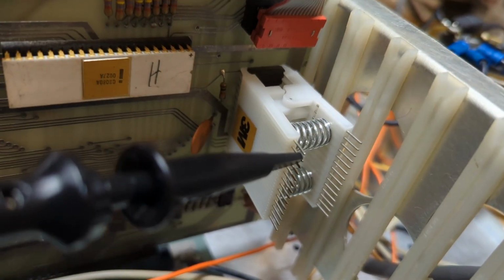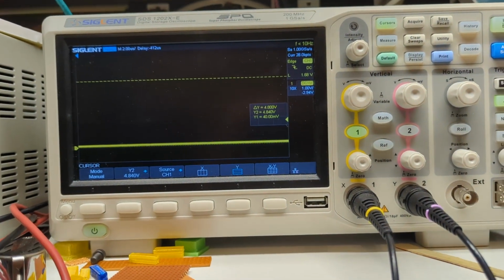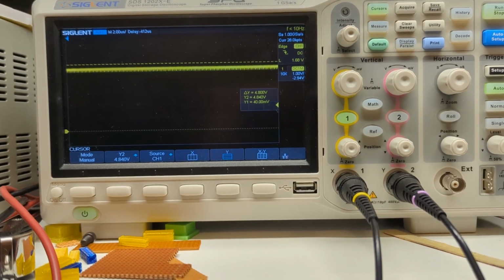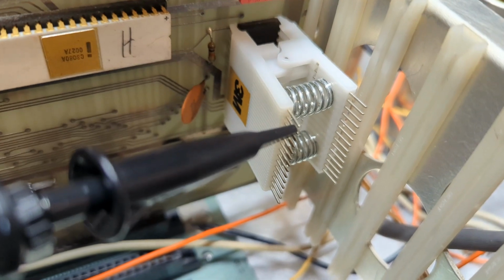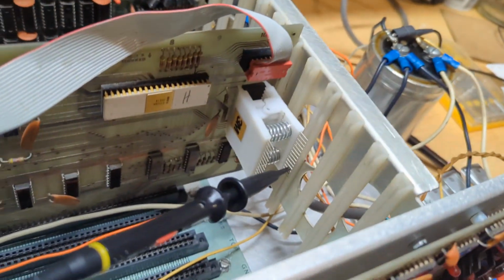So I got a probe clipped onto pin 14 on the 8212 on the CPU board. Here's my scope. I assert reset, it goes down and stays down. I release the button, it goes high and stays high. So we know that clear goes on and stays on as long as I hold the switch on.